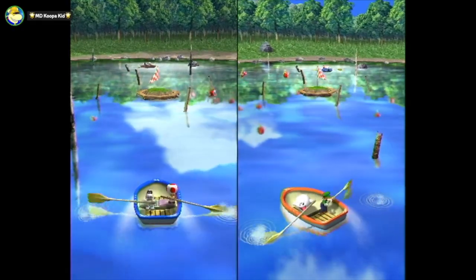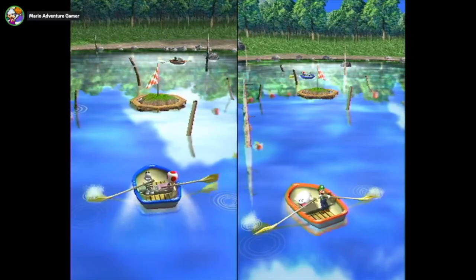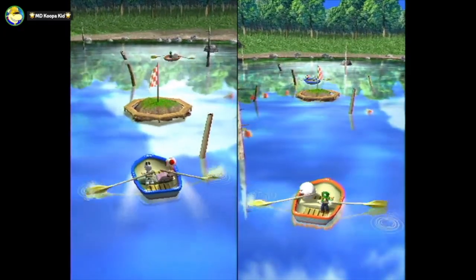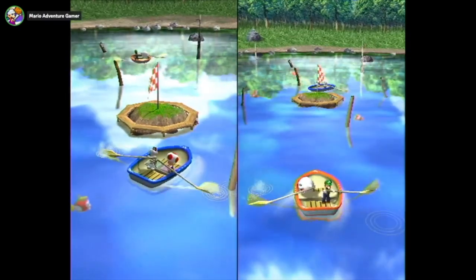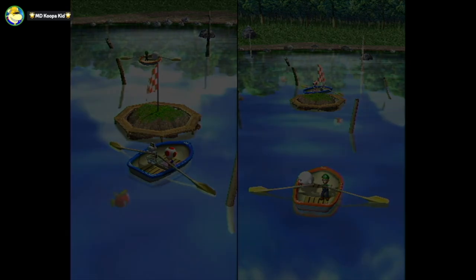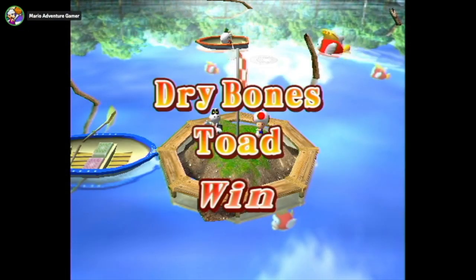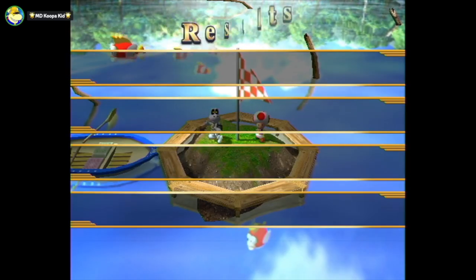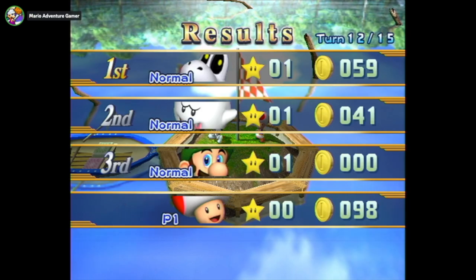Come on, Drybones, cooperate! I'm trying! Why are you not doing anything, Toad? What do you mean? I'm doing a lot of stuff! I'm rowing faster than you, which means we're gonna get stuck. I swear, I'm doing the motion as fast as I can, but it doesn't want to work properly. That's motion controls for ya. At least we won, though. Yeah! Help! Oh god, this is even scarier than me.